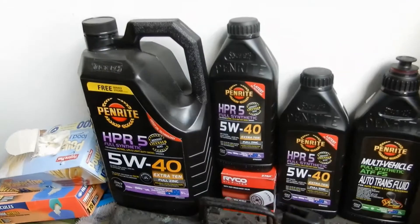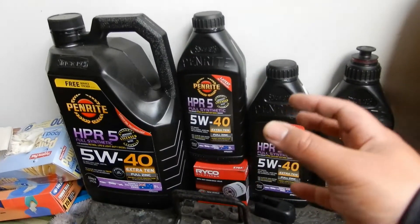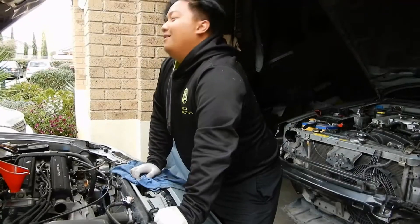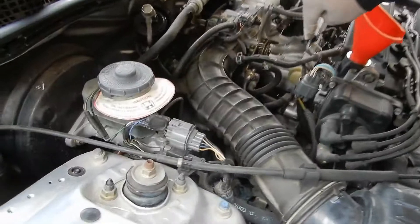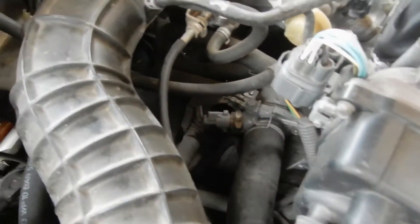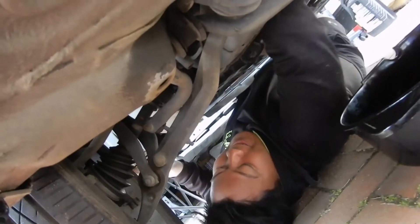If you don't know how much oil you need to put in the car, the best thing to do when you drain it is use those buckets that tell you how many liters of oil was in it — that's the best way to know. So let's get this started, shouldn't take too long. First thing you need to do is take the cap off. The oil filter is actually in the back, in the middle.